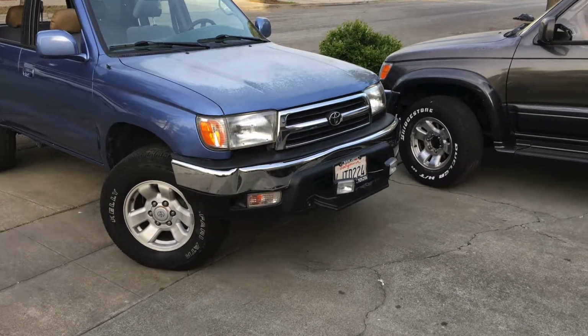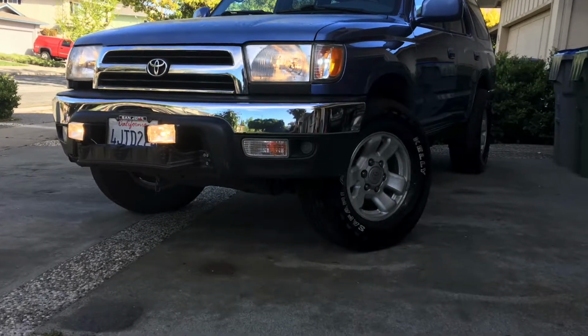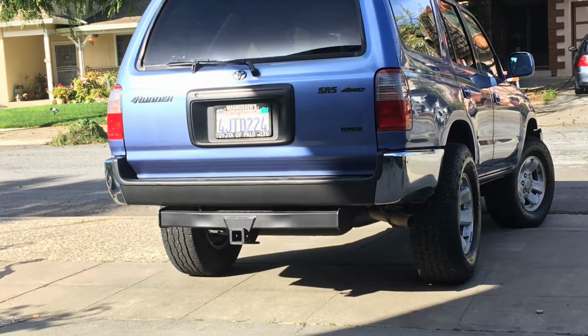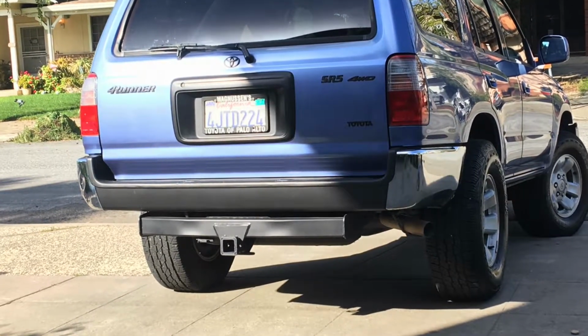And here are just some more pictures of the car after I've cleaned it up and kind of how it's looking right now. You can see it still has the 98 tires on it. This is after I had washed it and polished it up a bit. I also had removed all the plastic dip except for that bit on the back of the bumper there.